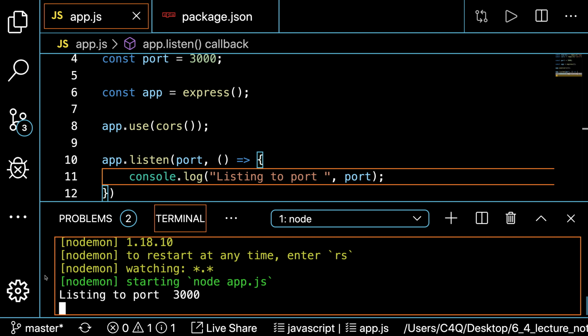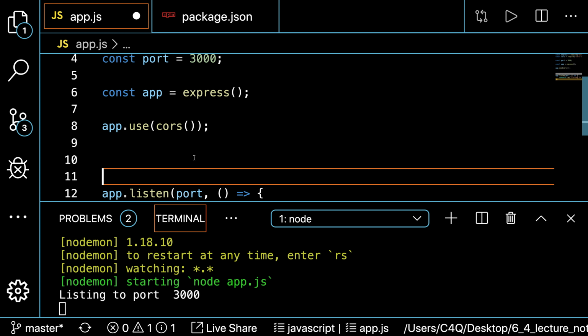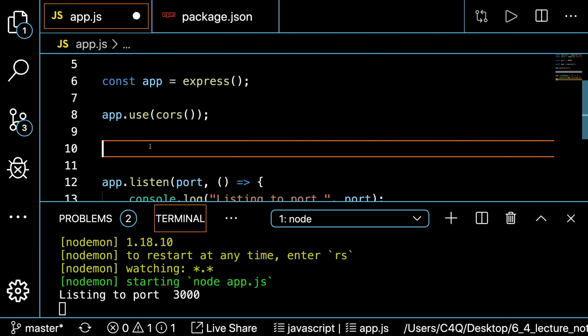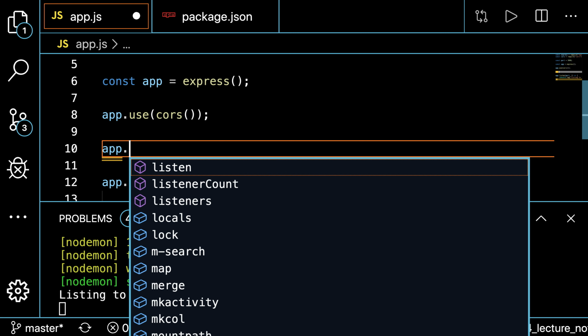So remember, we can make routes, and we do that by using app. App being just this thing we called. Later on, we might have another variable that we use instead, but the concept is that we have some part of our server. So we say app, and then we say the HTTP method that we're using. So this is get, post, patch, put, delete. Say it with me.